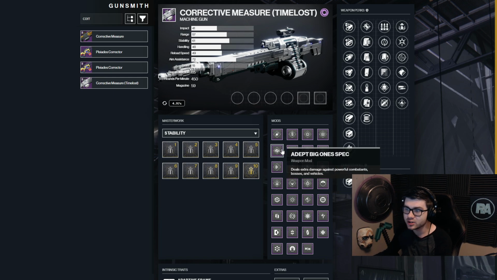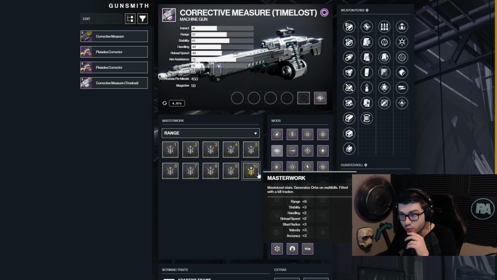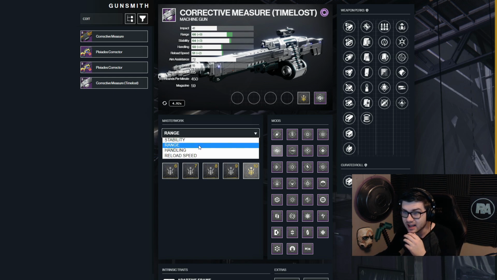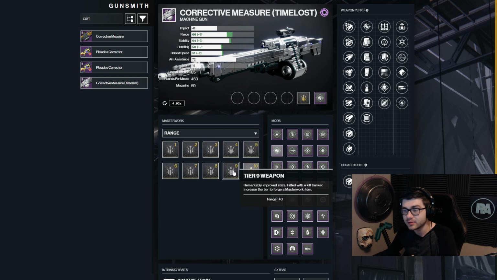So again, pretty much for every PvE mod, you're going to be using Adept Big One Spec for an adept weapon. Then I honestly will go with range, just to have more range to cut down enemies further away. But this is kind of up to you. I wouldn't go with reload speed due to some of the perks I'm going to take, but if you want more stability or handling, go right ahead. And obviously it's a Masterwork, so you might not exactly get what you want, but if I had a choice, I would definitely go with range.